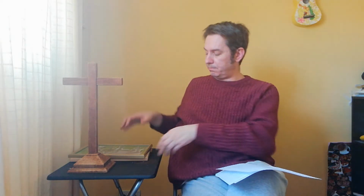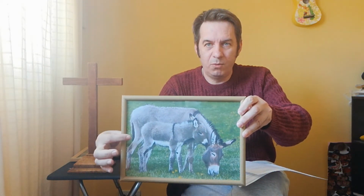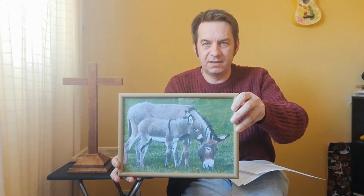Now, having thought about this, I just wonder what that might look like. So to help, I printed off this picture. I hope you can see this. So this is a donkey with its colt. Just look at the size of that. A colt apparently doesn't really get to be much more than 4 foot tall. Now Jesus, whilst we know he wasn't the blonde-haired, blue-eyed six-footer that he's often portrayed as, would have been maybe 5.5 foot if he was average height for a man of his time. So we've got this image now of a grown man riding on a baby donkey. I have to think that would look pretty ridiculous.